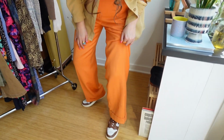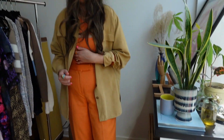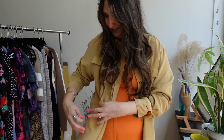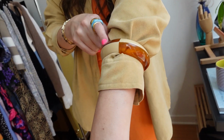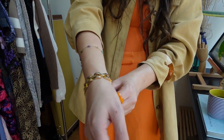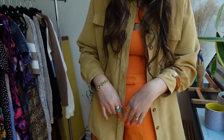So my pants are a wool trouser that I did get from the bins, and then actually my little bodysuit was in my last haul video. If you want to check it out, I decided I kind of wanted to keep it. And then this is a hand-me-down suede jacket that I got from my fiance's stepmom. I was like, oh yeah, I definitely want that. It's super cute. And then some of my favorite accessories. This I got from a thrift store, which has that kind of checkered thing happening. And then my watch chain link bracelet that I got from a thrift store, and then my basic rings that I always wear.